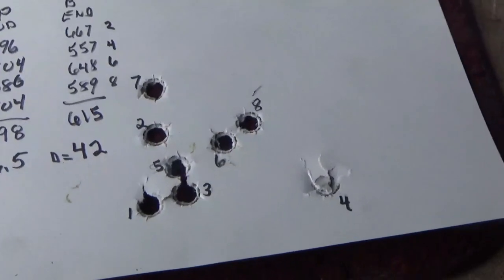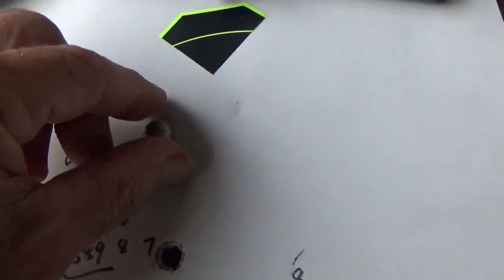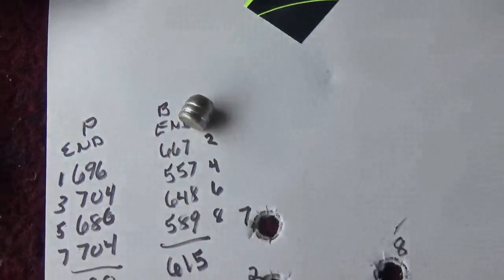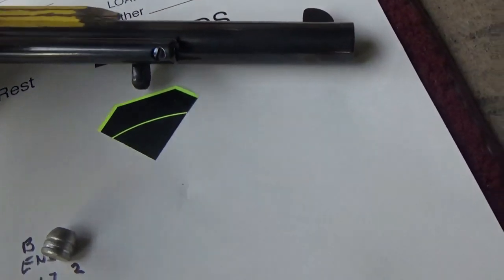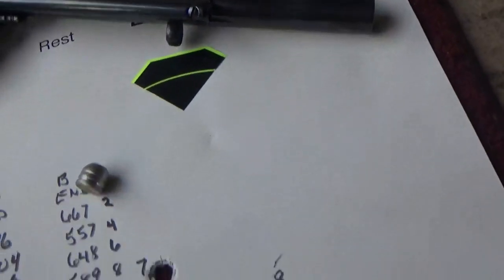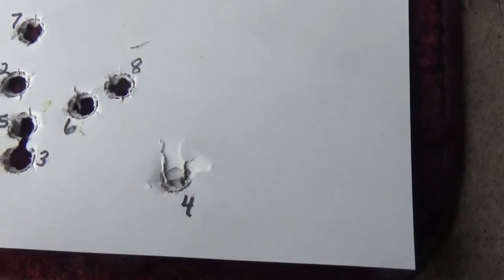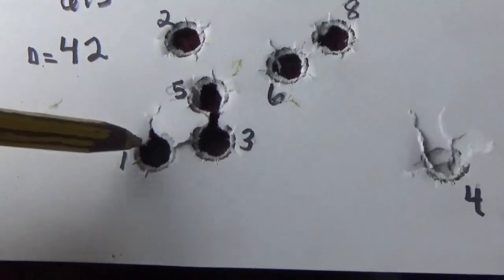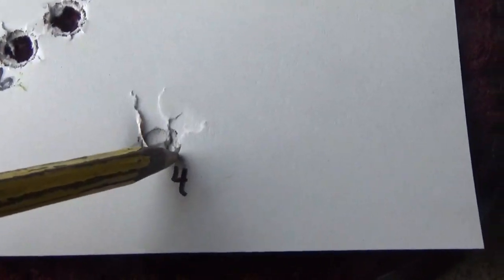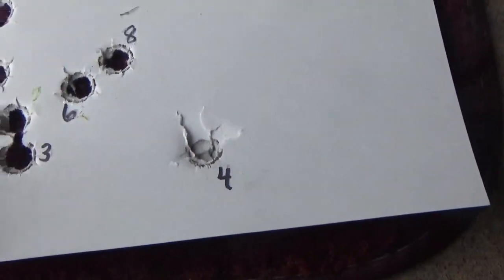Here's the group we shot out of this seven-and-a-half inch 45. With a small lightweight bullet like 160 grain - giving recoil very similar to a mediocre 38 load - it's not going to kick the barrel up much and it gets out the barrel quickly. So I expected to shoot low, and it did. Here's the group we ended up with. I've got one possible flyer out of those eight shots - the paper is ripped in a way that looks different from the others that went in more or less straight, and there's a darker area around it that makes me suspicious.